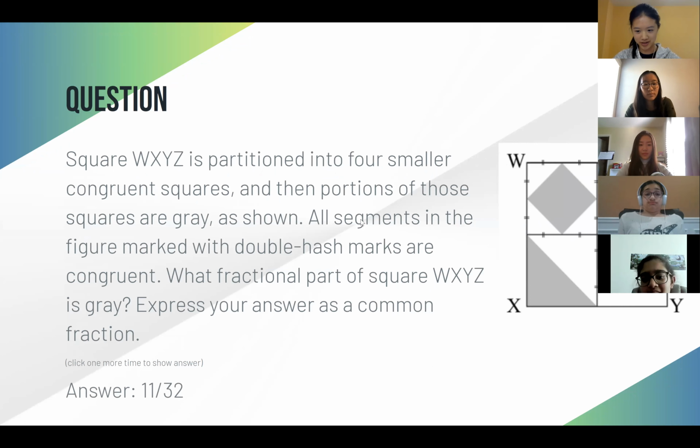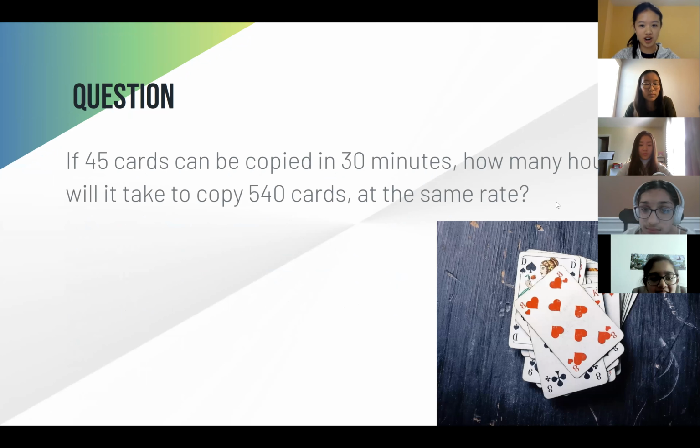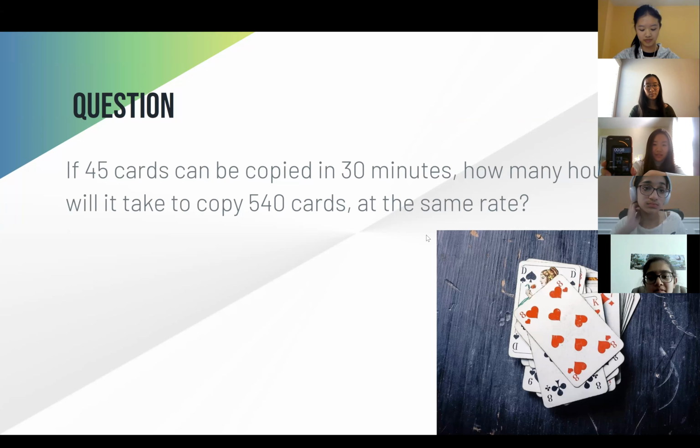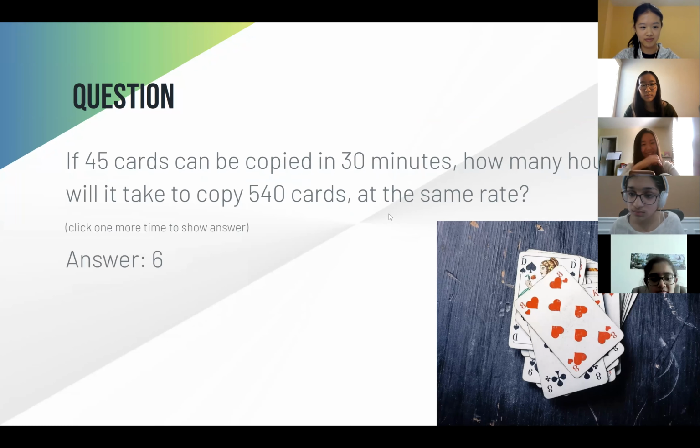Okay, one more question and then we'll have to do sudden death. So if 45 cards can be copied in 30 minutes, how many hours would it take to copy 540 cards at the same rate? You guys got this. It might seem easy, but when you're under pressure, sometimes you just can't think. Oh, we got an answer in the chat, but it is sadly incorrect. The other person, you have like 10 seconds left. Just take a guess if you don't know. Okay, well, 810 is not the correct answer. It was actually 6.